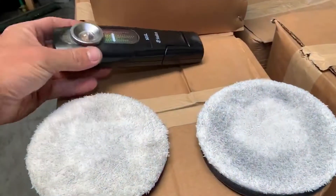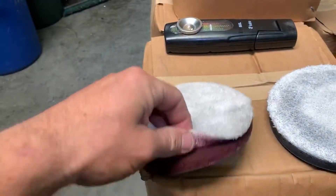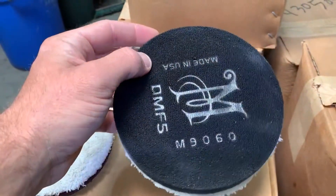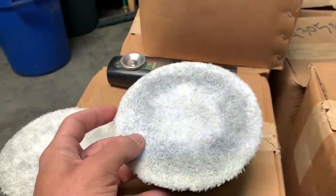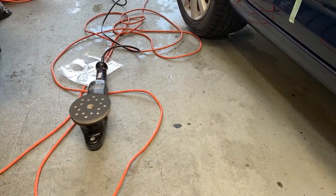So we've got this door split in two — as you can see, pretty swirly on both sides. We are going to do a little test of a microfiber cutting disc from Meguiar's versus the finishing disc. I'm using this older beat-up disc just to kind of show you what happens when you don't give your pad a rest — they heat up and then the backing starts to separate. That doesn't mean you can't use that pad, but I recommend giving it some cool-down time in between.